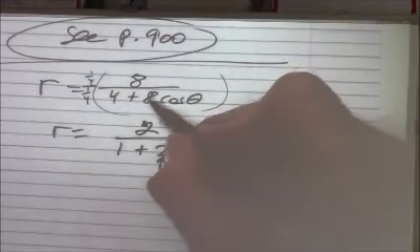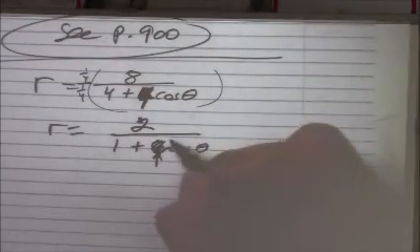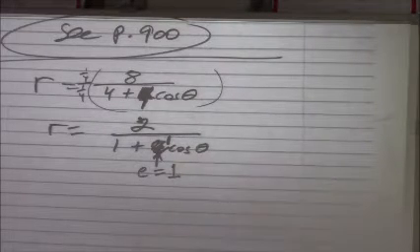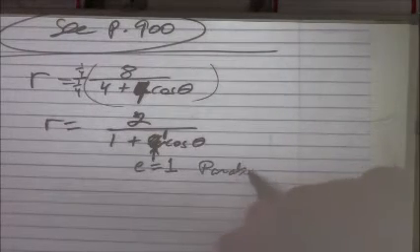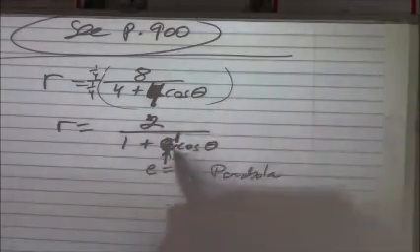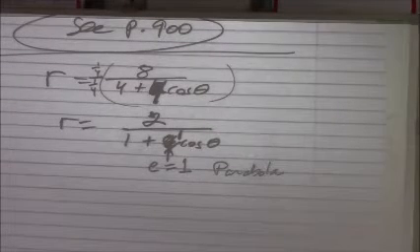So what I'd like to do for a minute is, in order just to keep what I'm doing, please make this a 4. If you make that a 4, then that means this becomes a 1, and that's what I want. What I want is E equal to 1. That's because I want to do this first one as a parabola, and I can't do it with a 2 there because that's a hyperbola. So E is equal to 1, which means it's a parabola. Okay, so that's a 4. When I divide them all by 4s, I should get a 1 here and a 1 there, and that means my E is equal to 1. So I know that that is a parabola.